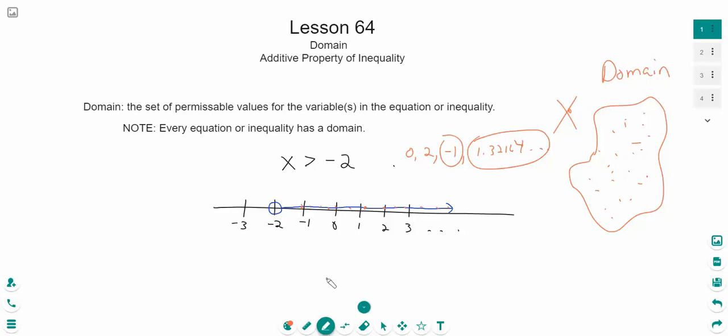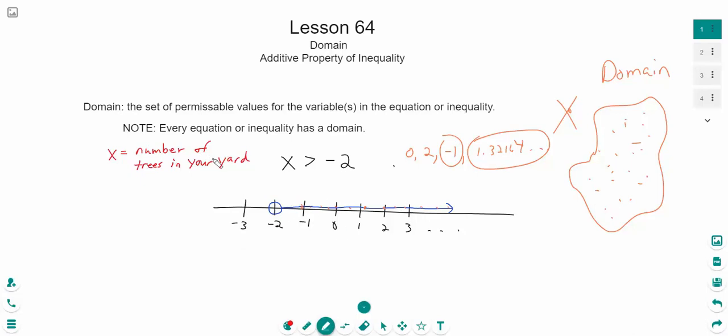All right, so let's try to clarify this a little bit by an example. So let's say that this x is representing the number of trees in your yard. Okay, something very simple. Let's just say that x is equal to the number of trees in your yard. Okay? Excellent. So now if x is equal to the number of trees in our yard, and then we have this inequality, x is greater than -2, well, when you think about it, to satisfy this inequality, everything on this blue line is an acceptable answer.